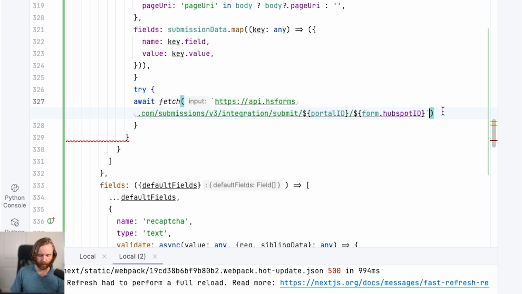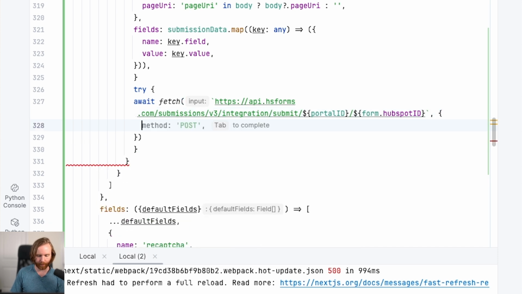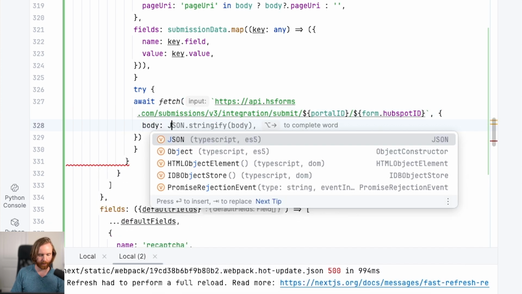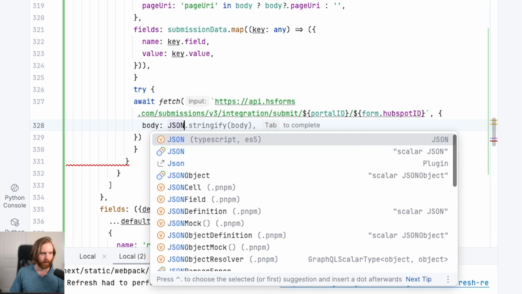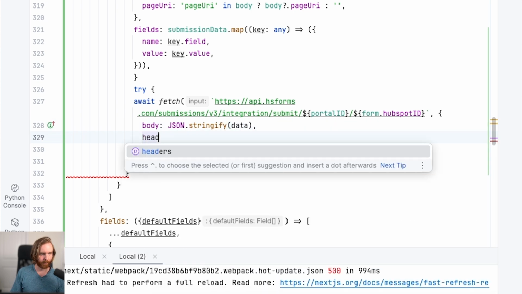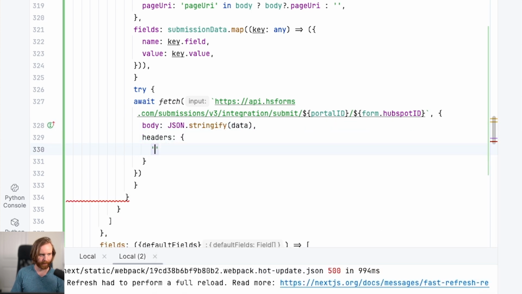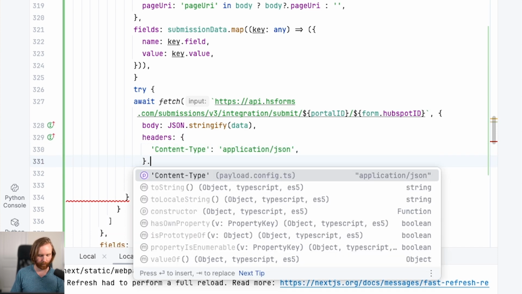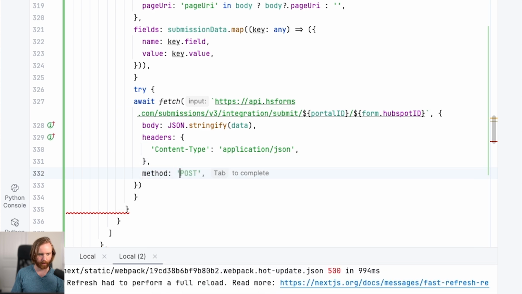And in this, we're going to need to pass in a few options. The first one being the body, which is going to be a JSON.stringify of data. Then we'll need our headers, in which we will pass in our Content-Type, application/json. Then we need our method to be POST.